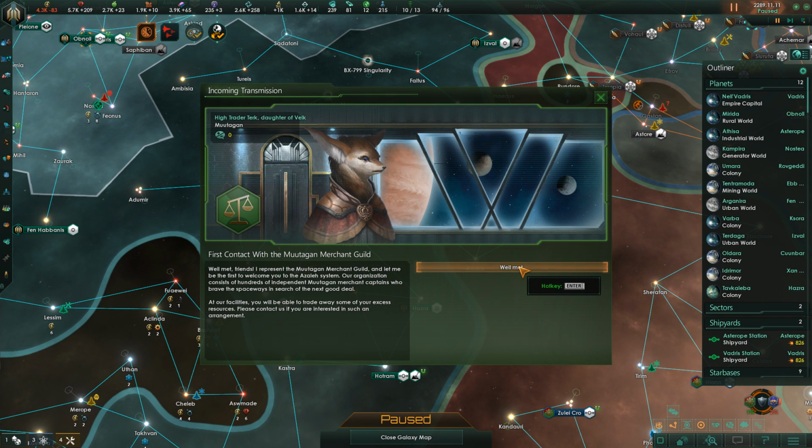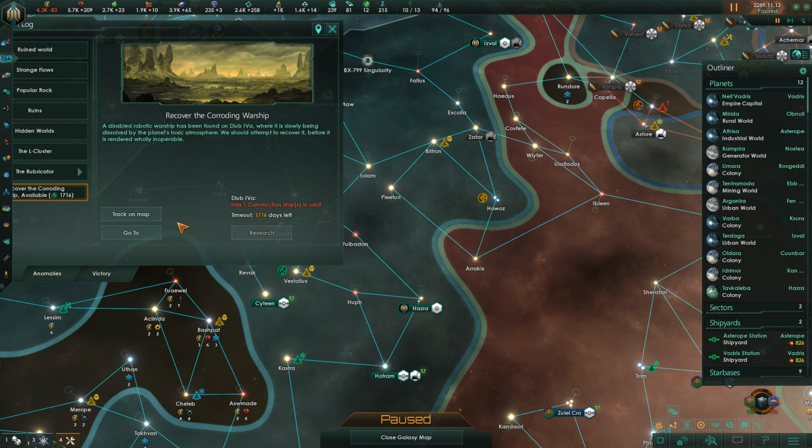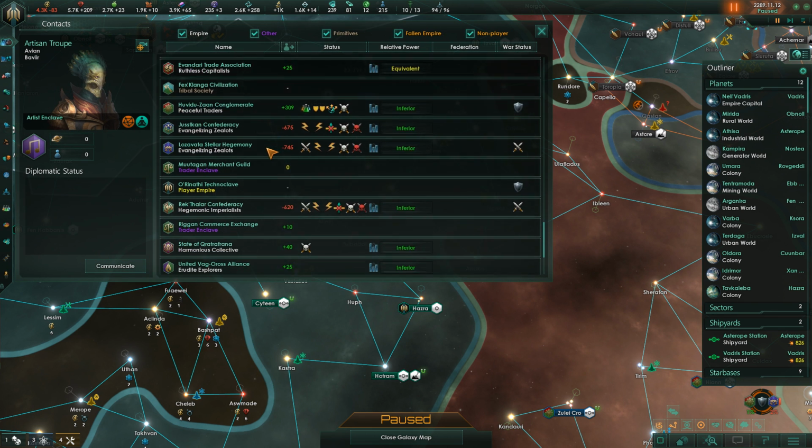Well met, friends. I represent the Mudagon Merchant Guild, and let me be the first to welcome you to the Ozila system.